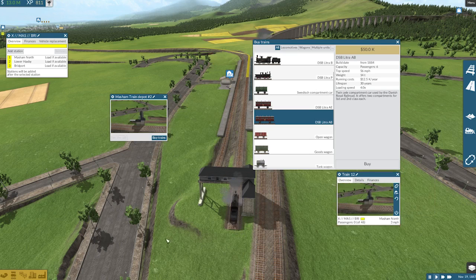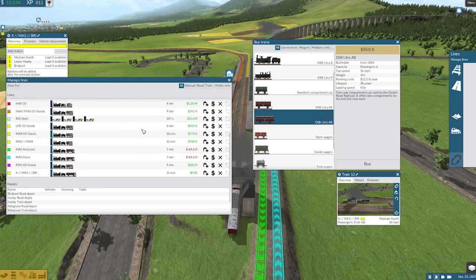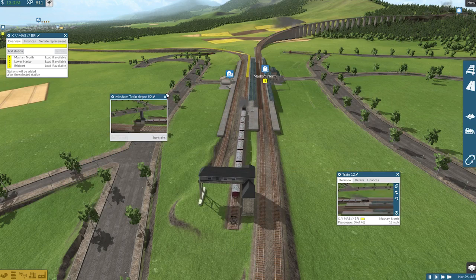Right. Let's see how we get on here. Most interesting, of course, is going to be how long it takes. It's going to be relatively 11 minutes. There we go. Door to door, 11 minutes. Then when this hits the far end, I shall build another one of these and set it running in the opposite direction.